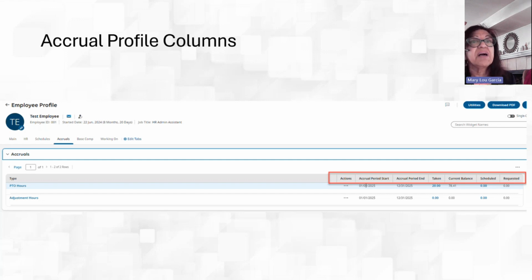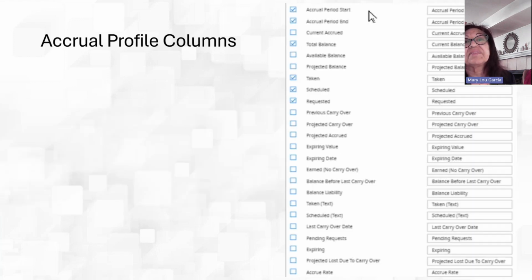You can add as many columns as you can, or just take them all off as well. If you see, this is the list of everything that could happen, or that we can set up for you. It would be kind of lengthy if we had everything checked, but it's customizable. It's whatever you want to see. You can really stretch that out far. It could go on for days. But it gives you all the information that you or your employee could need, though sometimes the employee just wants to see what their balance is.